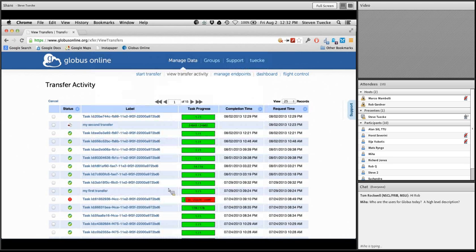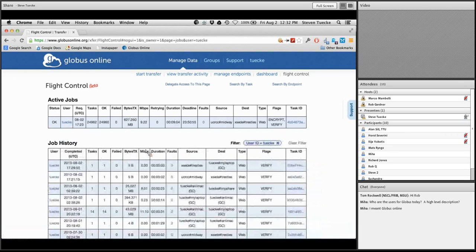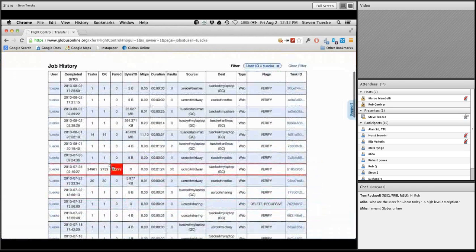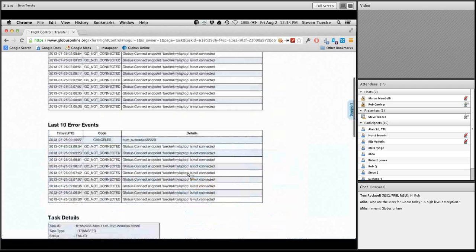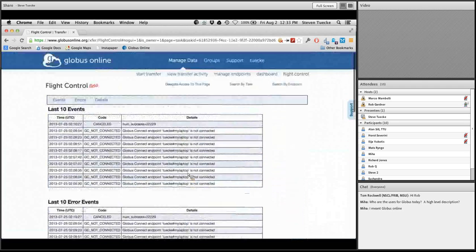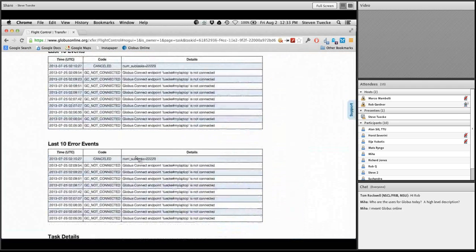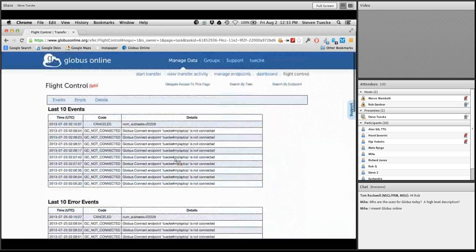I can see transfers going on to various resources. I can see them by user. If there's faults, they're called out, and I can drill into those and see what sort of events and faults we're hitting. This page is also getting redesigned as we speak. But the upshot is we have these different views: an end user view on their transfer activity and a systems administrator view on the activity against their endpoint.